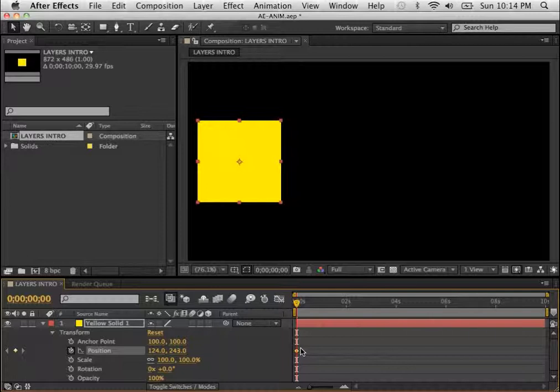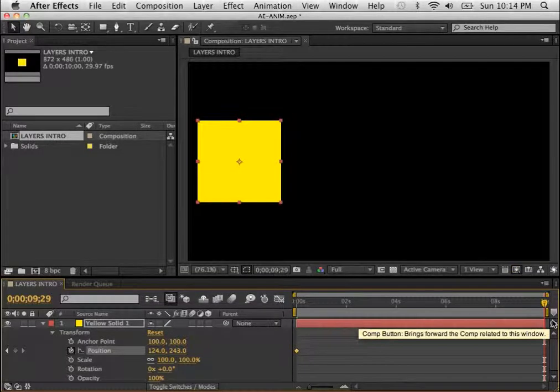But in order for you to record more keyframes, all you have to do is change time and change your coordinate or your value, whatever it is that you're trying to keyframe. So if I want this thing over 10 seconds to move from the left side of the screen to the right, I'm just going to use my little scrubber here. I'm going to drag it all the way to the end of time.